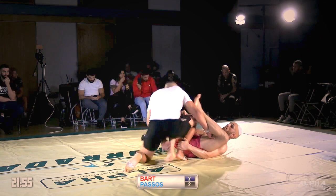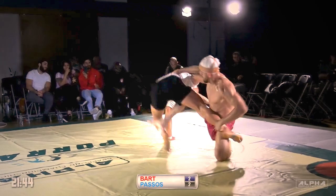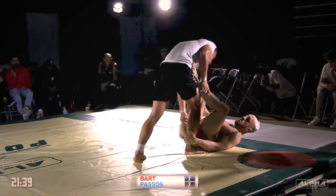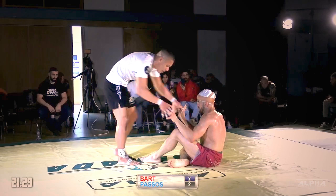Bernardo trying to pummel inside that left leg of Francesco. Francesco goes in deep and again going for that outside heel hook. Nice leg attack there by Francesco. I don't think he's deep enough, and it being as slippery as it is, Bernardo is able to pull through, but Francesco seems to be persisting. Approximately 20 minutes left in this matchup. The score is still 2-2.